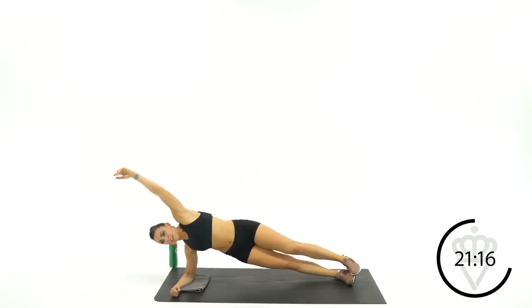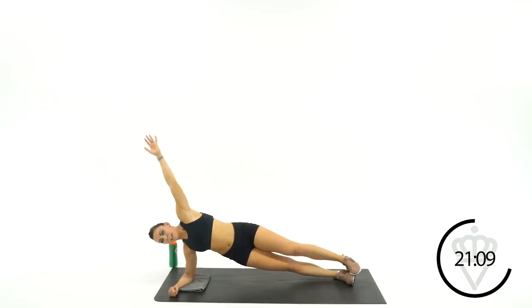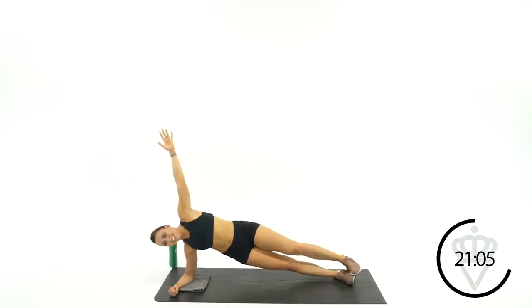What I want you to do is stay here the whole 45 seconds, focusing on obliques, okay? Your bottom abs. Right now they're on the bottom. Normally when you're standing, they're on the side. There you go. 20 seconds. Stay, stay, stay. This is one of the foundation movements of these next 12 weeks. Planking, core strength.